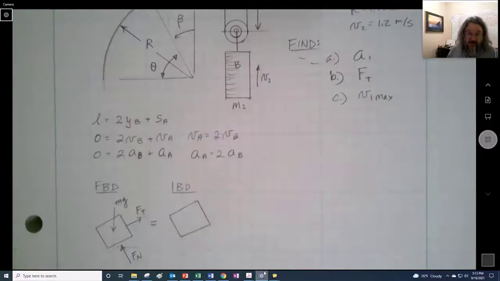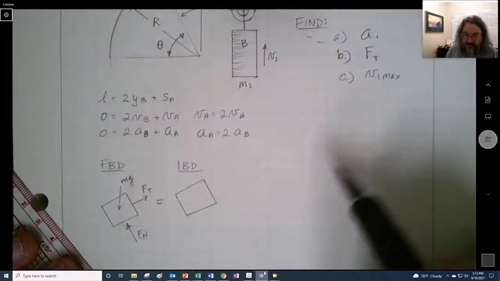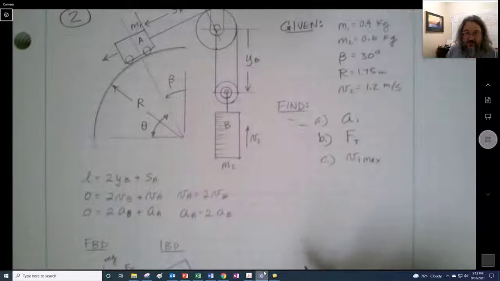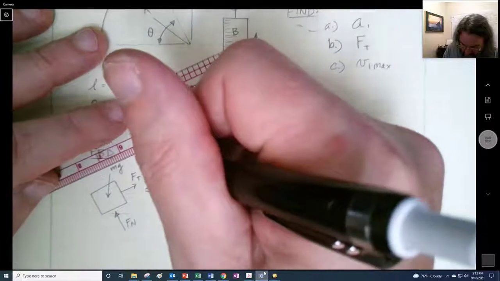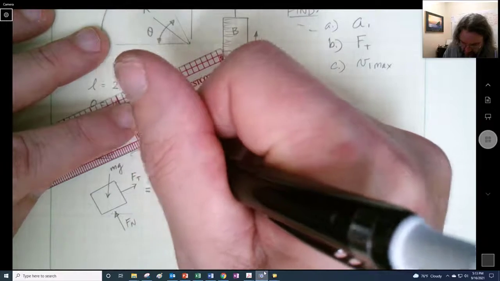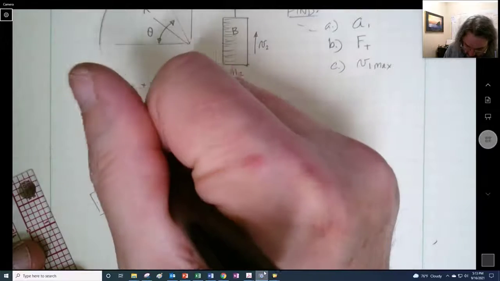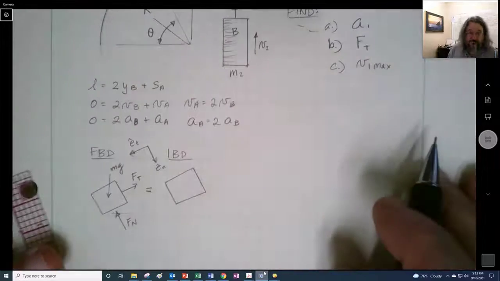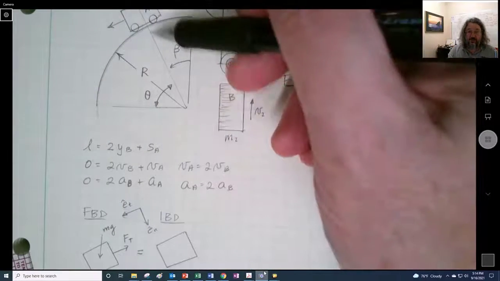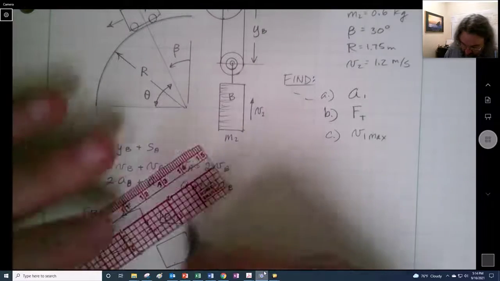Ft, that's the thing that keeps these things together. Now, we expect there to be an acceleration in the tangential direction. All right, so let's align these right here. Well, let's draw the coordinate axis this way. Okay, here you go. So we have ET, and here's EN, right? Because they're saying the cable is tangent to the thing.